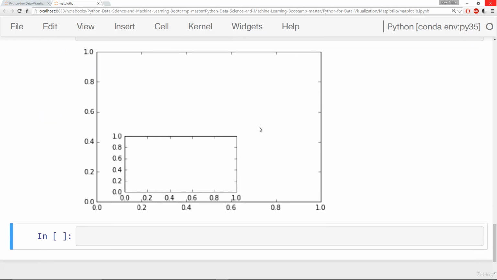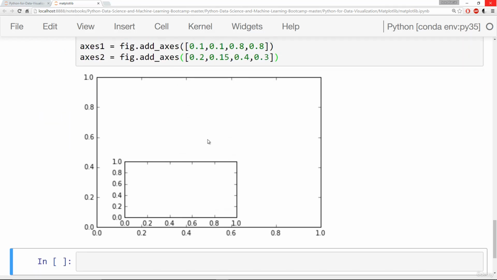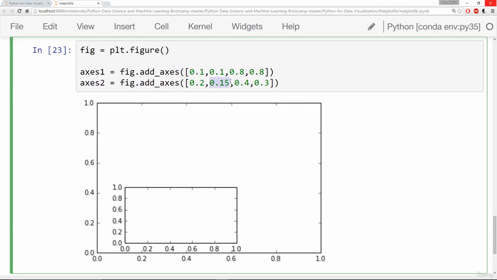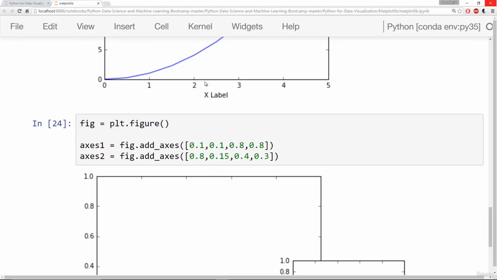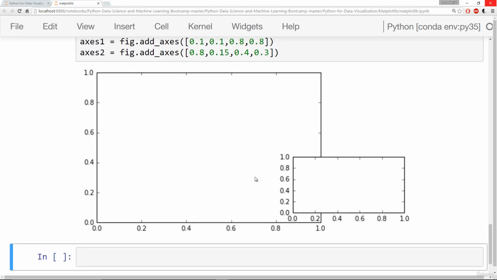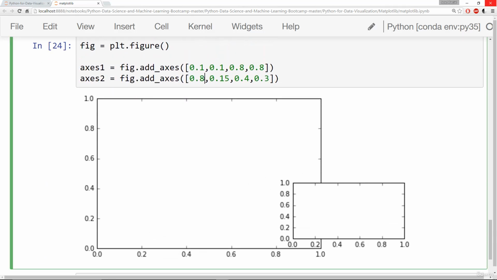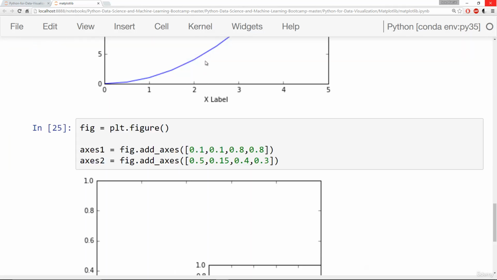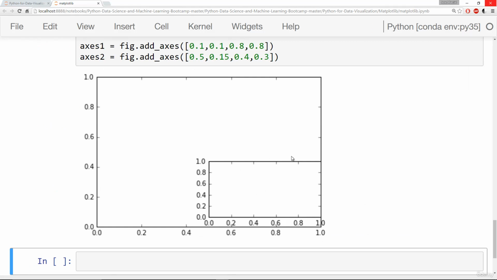And there I was able to move it more towards the bottom. Remember, this second one's the bottom. And now we want to move it more towards the right, which means from the left, I'll want it to percent-wise move this bottom corner more over from the left. Let's go ahead and set this as 8. And now it looks like it shifted a little too much, so let's go ahead and shift it back to maybe 0.5. And there we can see we have it now in the bottom.